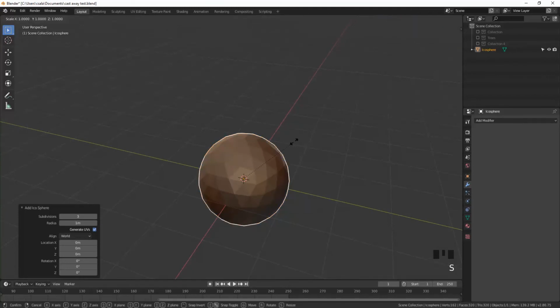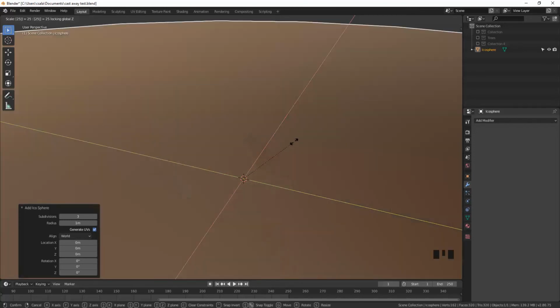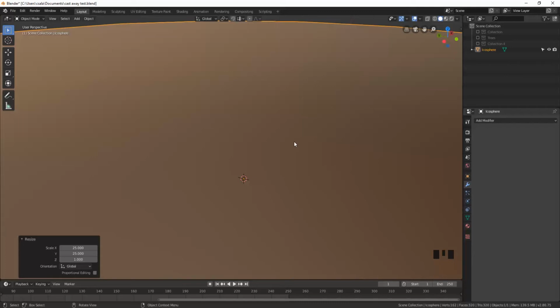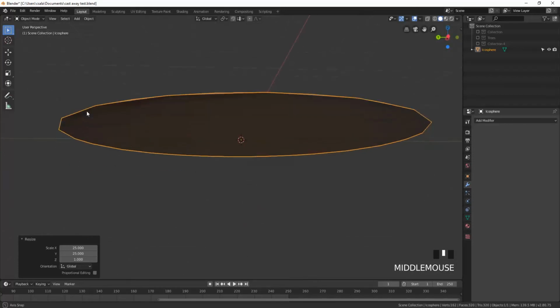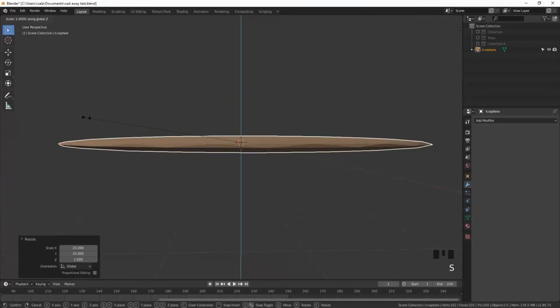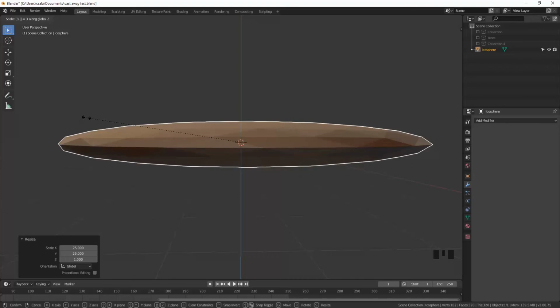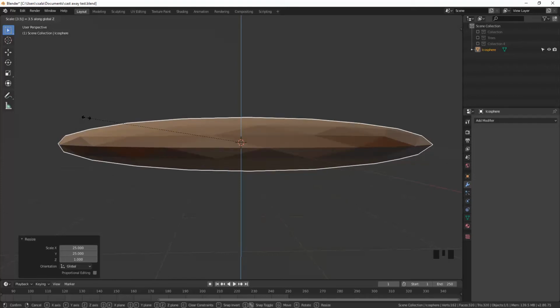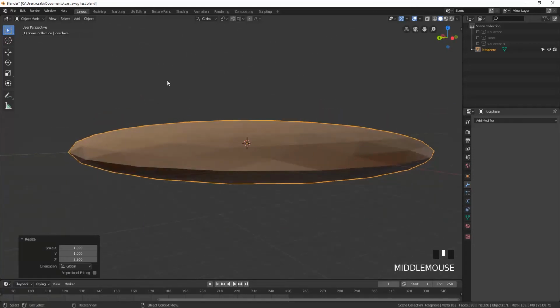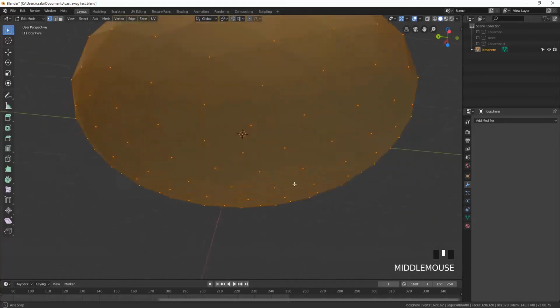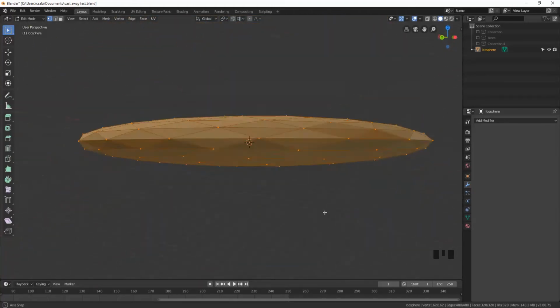Now let's press S, shift Z to scale it, and on the keyboard I will write 25, then enter. I will have something like that. That means a 25 by 25 space. In the depth I will press S Z, let's say 3.5 maybe. I think this will be enough. Then enter. Now let's go to edit mode by pressing Tab. I will have this shape.